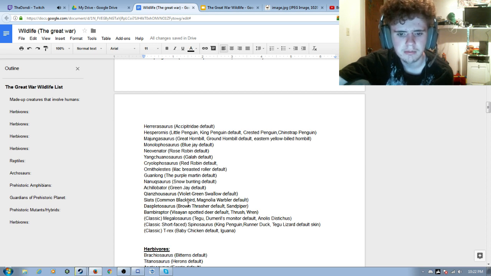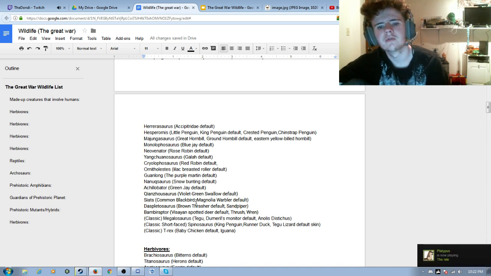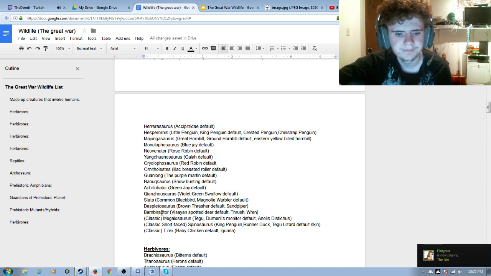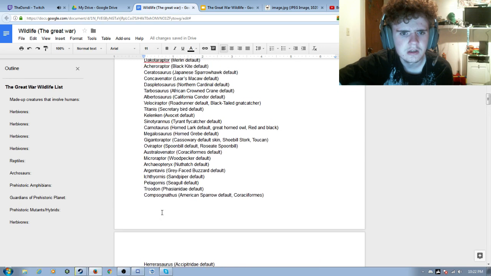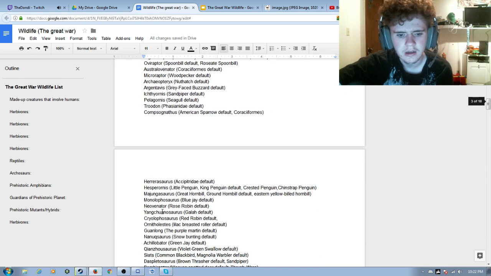Sites will have a common blackbird and a magnolia warbler default. The Spinosaurus. Wait a minute. Did we already do Spinosaurus though? Yeah, we did.